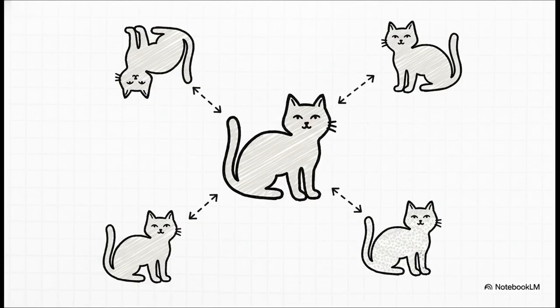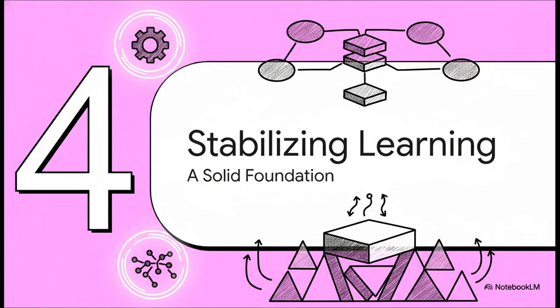Another huge strategy is something called data augmentation. The idea is simple. If we don't have enough data, let's just make more. We can take the images we do have and create a bunch of slightly altered versions. Rotate them, flip them, maybe add a little bit of random noise. By doing this, we teach the model what features are actually important and what's just random variation that it should learn to ignore.